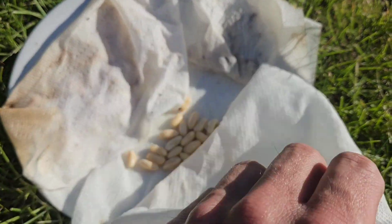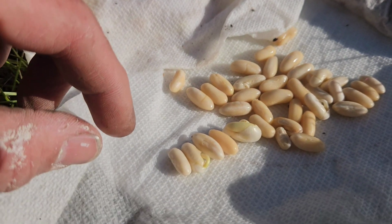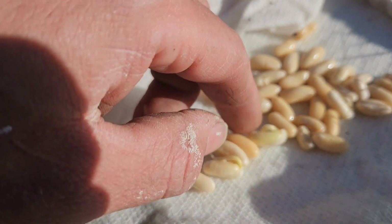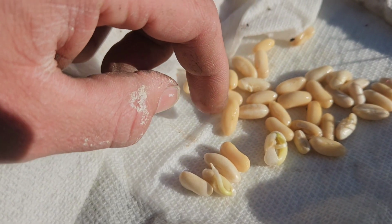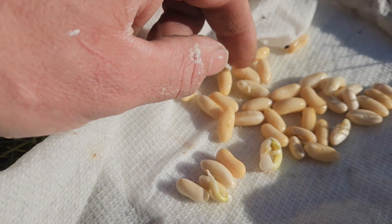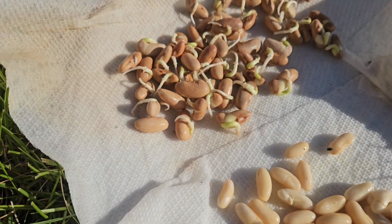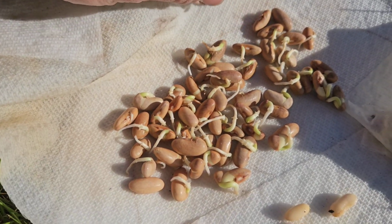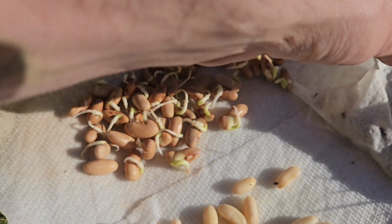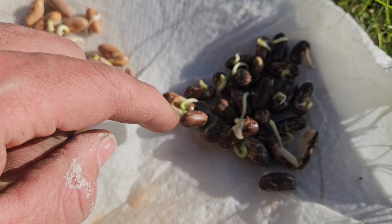Okay, what do we got here? The white ones, not a lot of action. Got a couple sprouting good. I would say maybe 25% of them. It's not great. Ooh, these guys are sprouting real good. These guys are sprouting like the peas. These are the purple ones. And then the green beans are sprouting pretty good too.